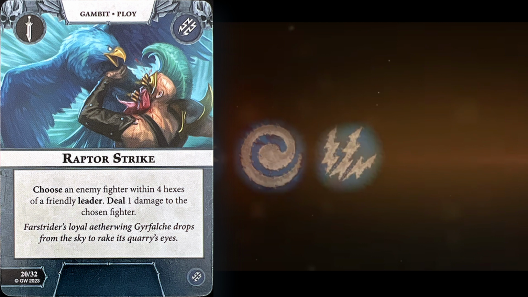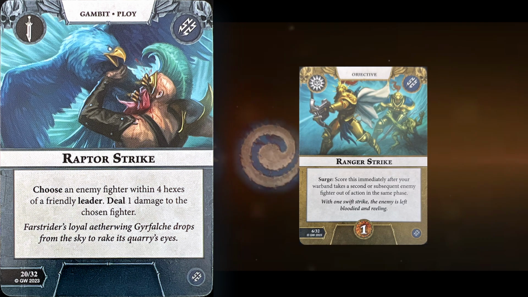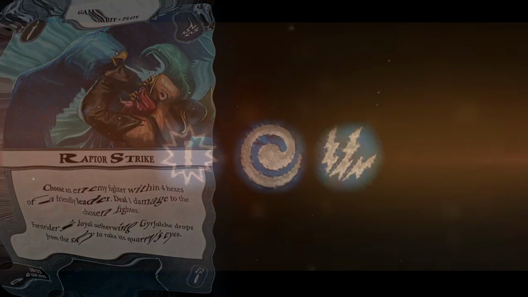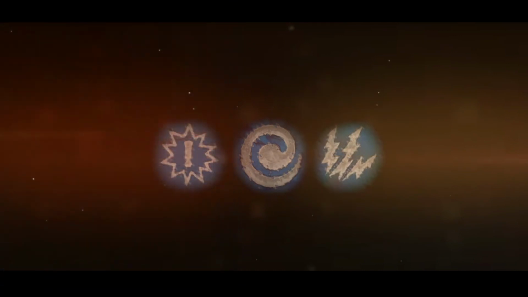This won't help score you any of the searches except Ranger Strike, which scores immediately after your warband takes a second subsequent fighter out of action in the same phase. That doesn't require an attack action, but the other cards kind of do. So just pay attention to that.